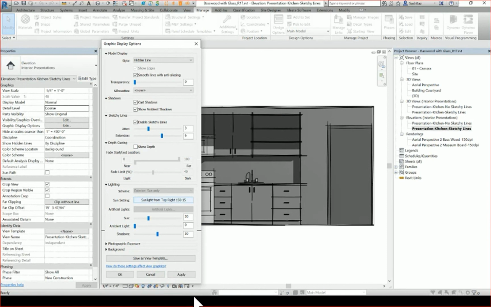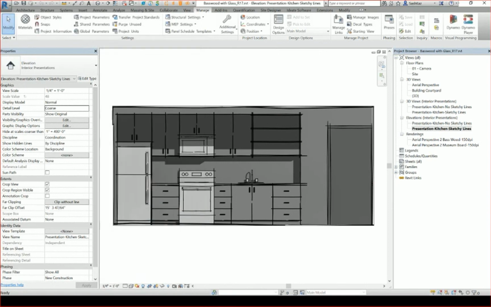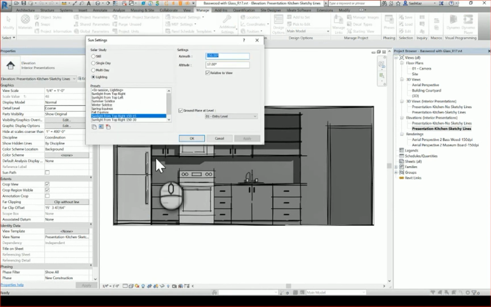And then for lighting, you see how the lighting says sunlight from the top right? Again, that was all set based on my sun and shadow settings, which you can grab right here if you want to. Okay, and you can see right here, I made one called sunlight from the top right, and I just set an azimuth and altitude under lighting. Apparently I got really precise with 17 degrees instead of 15 degrees. All right, maybe I like the altitude just a little bit more. Okay, so that's how that one was set up.